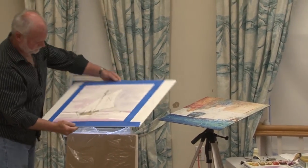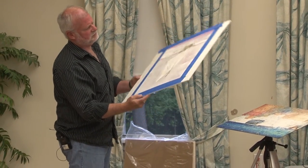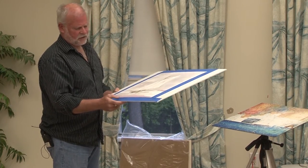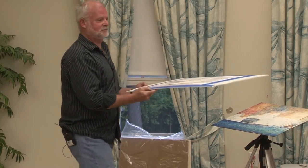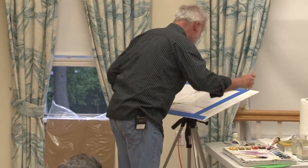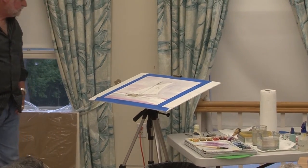And sometimes I just do this to just let the water move around until I see something that I like. And this is Alizarin Crimson, is that the right way to say it? Alizarin Crimson. So let's let that sit for a little bit.